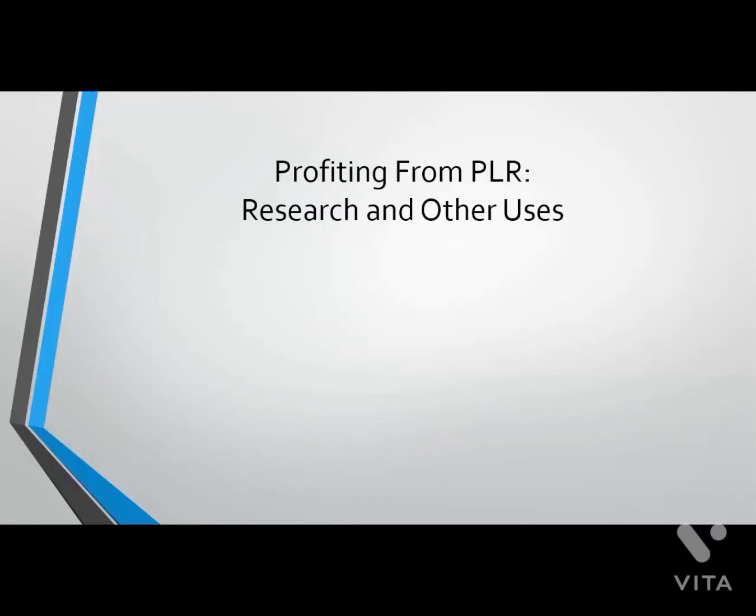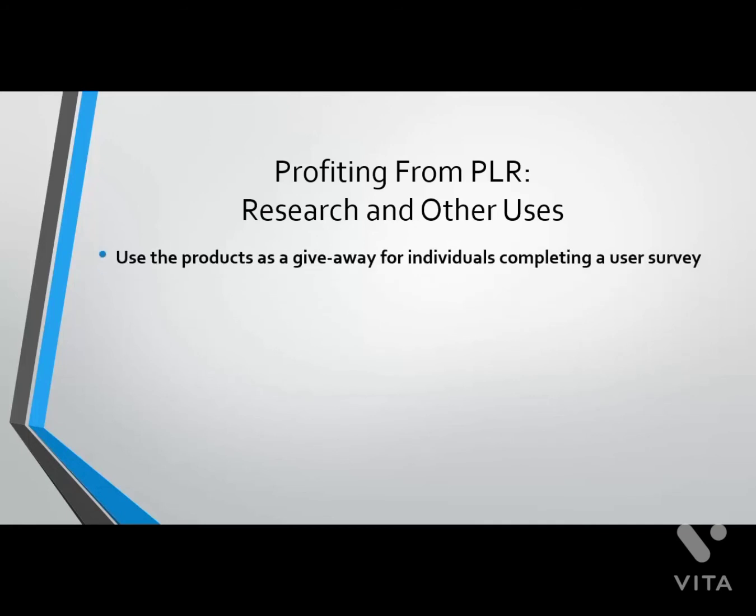Now in this video, we're going to be discussing research and other uses that you can do with the PLR content that you have. Certainly, you can always use your PLR content to do giveaways, but you can use it in this particular way that will help you to get answers on your survey questions. Use your product as a bribe or a giveaway for those who complete a survey. Make sure that you've got good graphics that make it attractive for them to desire the report so that they finish the survey as you are asking them to do. This is an excellent way to get people to answer your survey.